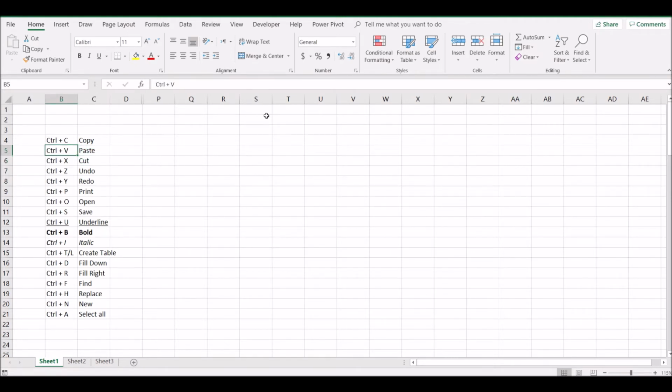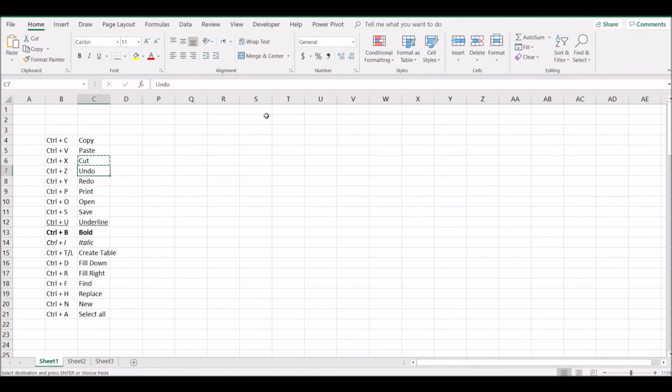Okay. Ctrl plus X, that is cut. So when I press Ctrl and while pressing Ctrl, I press X, that's cut. If I go somewhere else and hit Enter, it cuts the entire content, the entire cell actually. And if it includes a function or formula or it has a format, it will also cut the entire cell. I'm gonna redo that by Ctrl Z, that's undo.